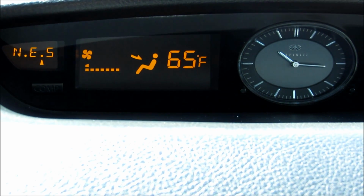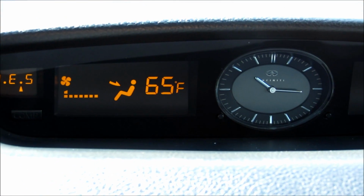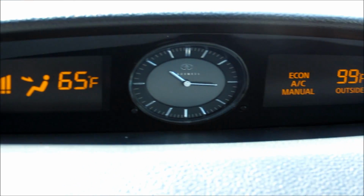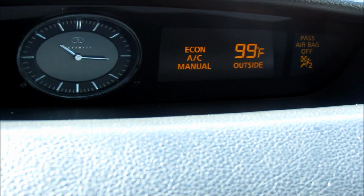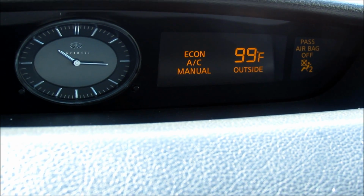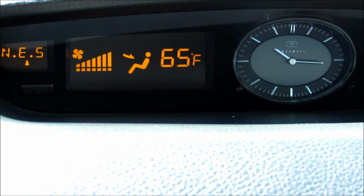Next step, you want to get in the car and turn it on, and turn the AC to full blast. It's the highest setting it'll go. You also want to make note of what the temperature is outside, because there's a little gauge on the AC refill can where you set the temperature to what the temperature is outside. So it's 99 degrees at 10:15 in Arizona.